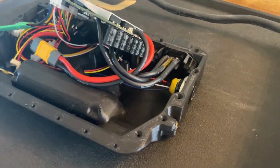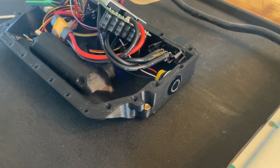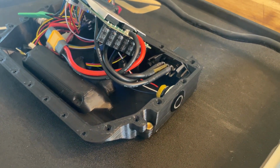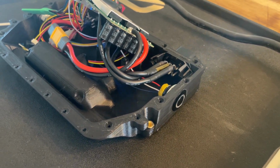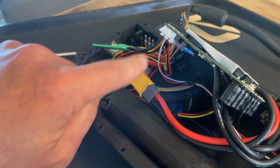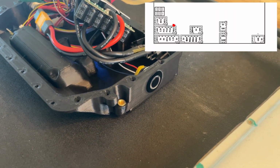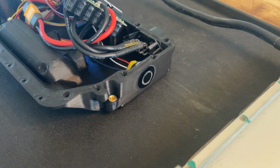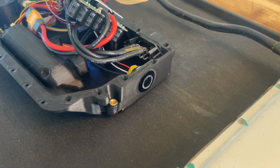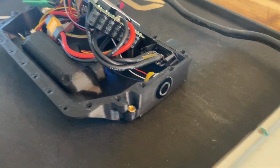Now, one last check I want to do before turning it on. I want to make sure it all works. So you see the green LED, and one thing I have changed in the firmware now is that I'm controlling this LED over the button, the GPIO pin called PB12. You can see it on the schematic, on the pinout, and that is freely controllable. So I'm actually using this button now to do some messaging. So right now this blink every 2 seconds tells me I'm in the UART app, which means you won't be able to ride your board.